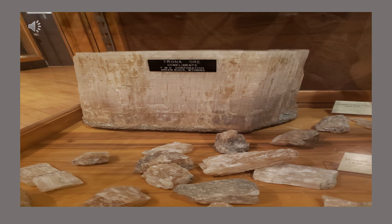Trona is a type of sediment mineral. It is formed when lakes dry up. We get it by mining the old lake beds. These lake beds can be anywhere from 800 to 3,500 feet below the surface. Many other civilizations have found Trona and used it thousands of years before us. These civilizations include the Egyptians and the Romans. This is a picture of Trona. It is very common here and you can even call Southwest Wyoming the Trona capital of the world.